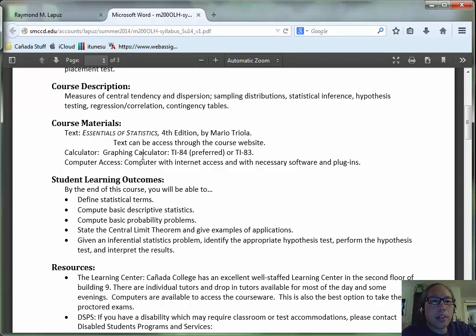Our graphing calculator will be a TI-84, or a TI-83 would work also, though the 84 has more functionality that we'll be using. Computer access is important because you'll be doing your homework and most other work online. The student learning outcomes are listed here, and these are the things that you should be able to do by the end of the course.